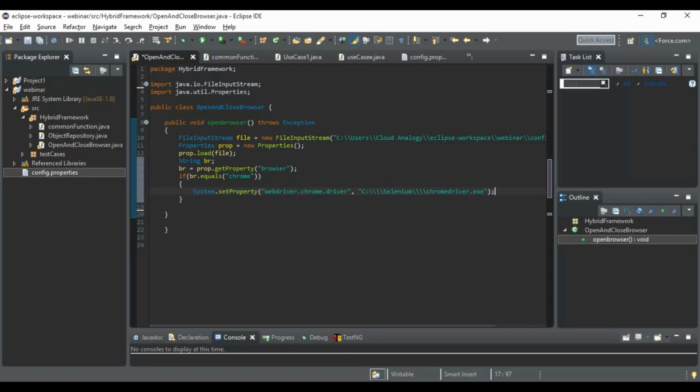Paste it. I'll just tell you why we are doing all this. What is the significance of all this? I'll just explain you in a moment.